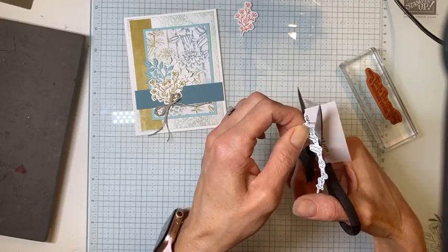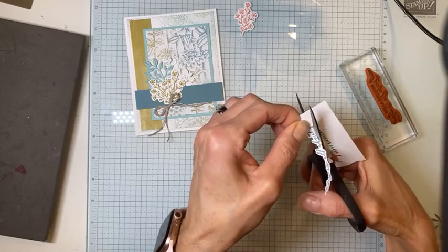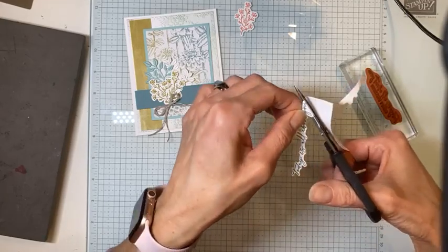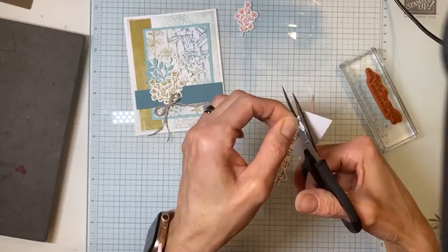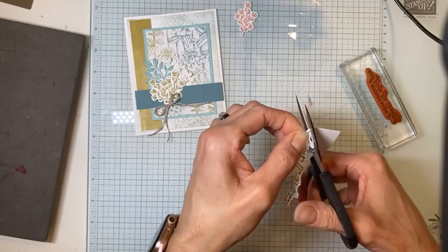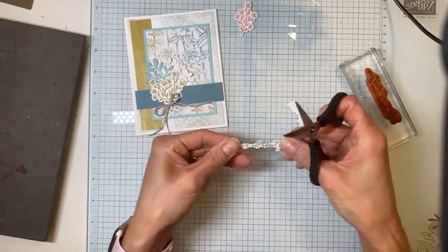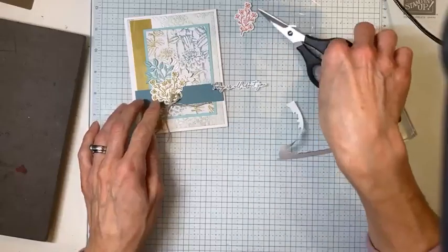Yeah, okay. Hi, Drea, how are you? Yeah, I am loving the wild wheat color now too. So I was all like, ugh, that color's ugly when it first came out, which I think a lot of people were. Like, what is that color about? But I love it. I used it so much in my Christmas cards as gold. And it is really getting to be one of my faves.